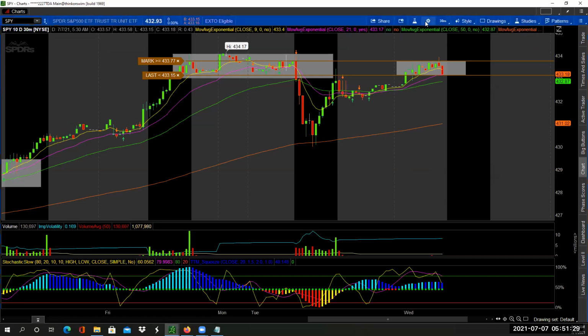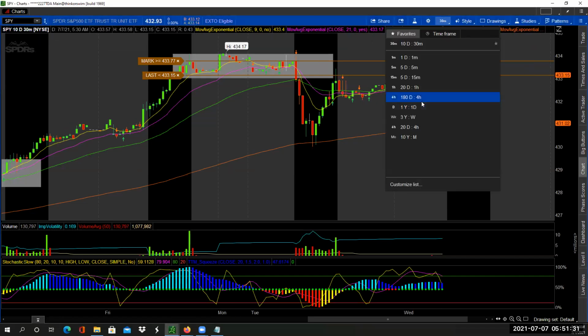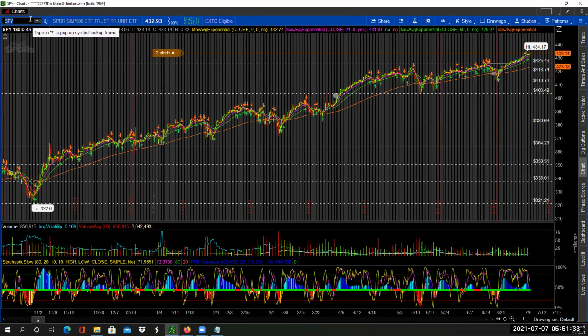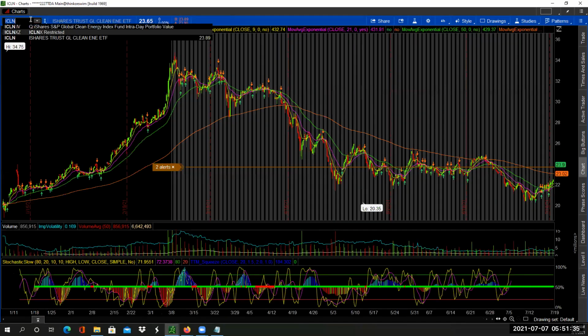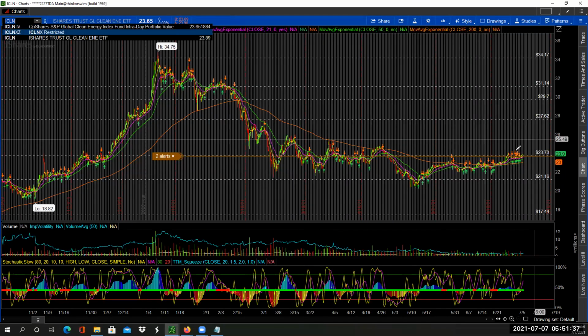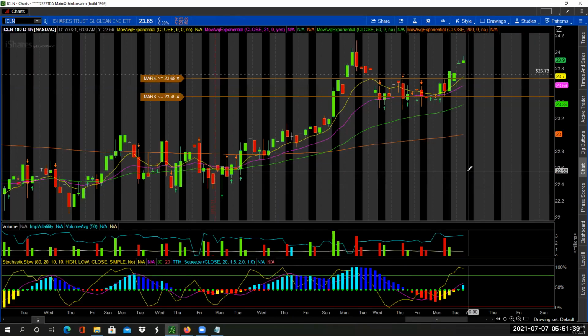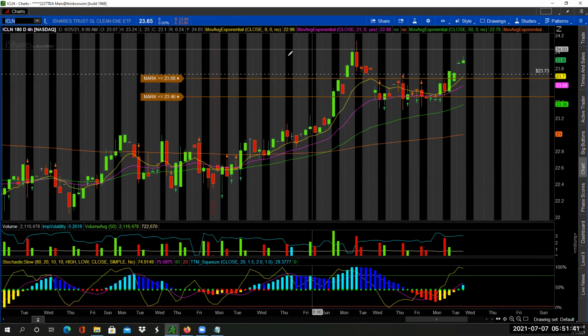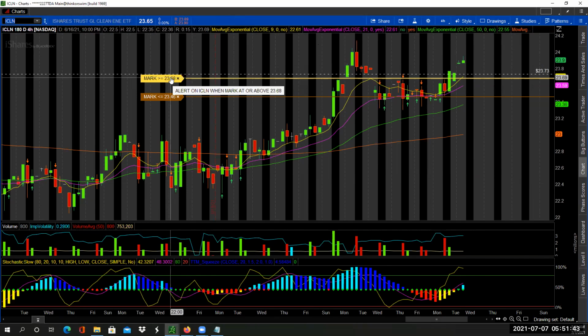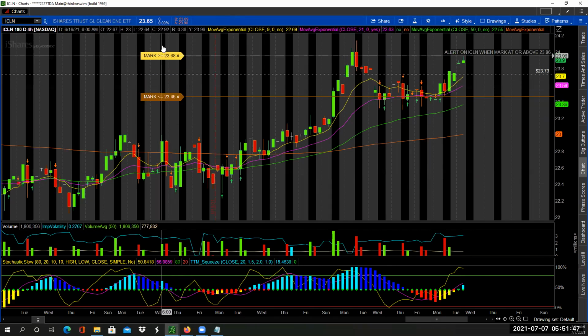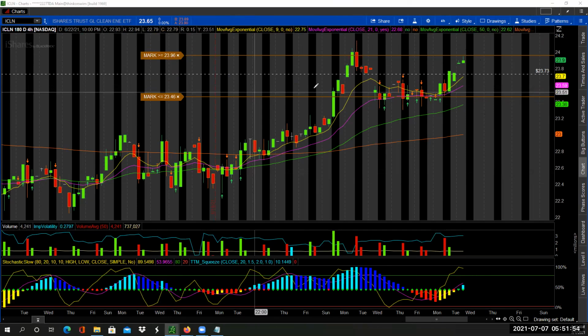And a certain ETF that I was looking at today in the morning was ICLN. Again, I talked about this yesterday, guys. Clean energy is where we're going. And look, I set my alert and my alert didn't go off yesterday. So I'll set my other alert up here, but it looks like we're a little exhausted for the morning. We might just come back and fill this gap.